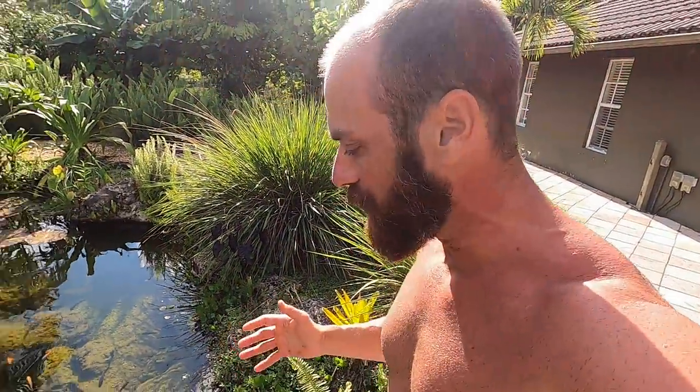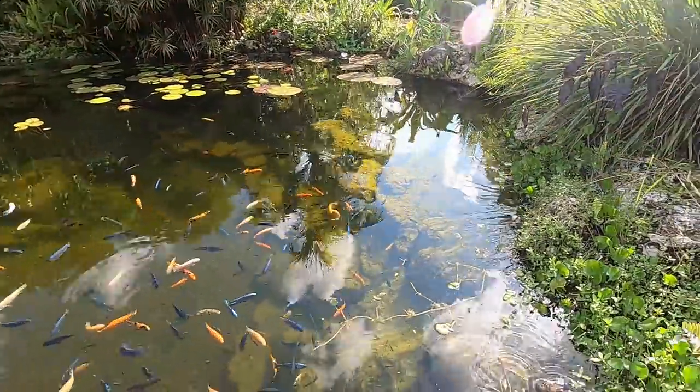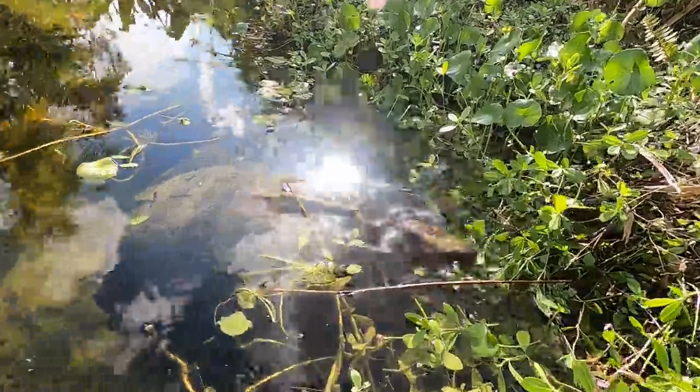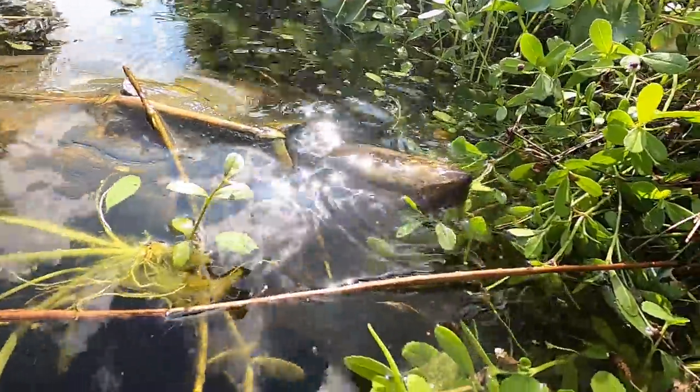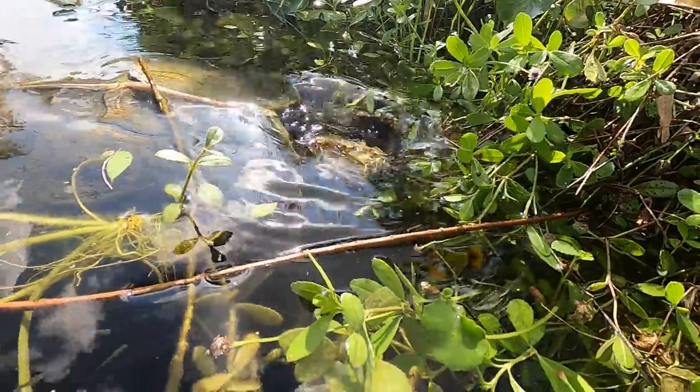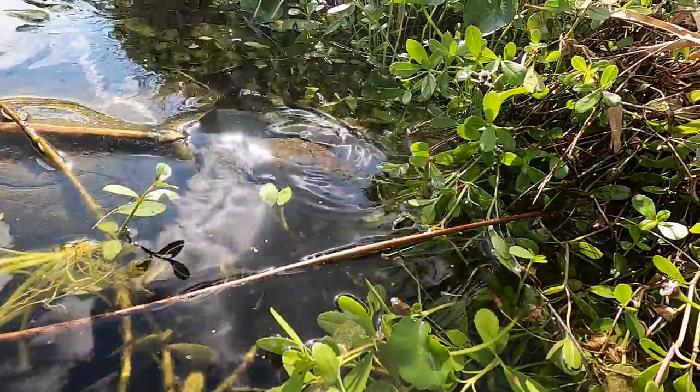Hey, what's going on, everyone? Kenan here, and it is hot. So I thought, you know what? We have not been in the Aquascape Recreation Pond for a long time. So why not get back in there and visit with a turtle that you guys see all the time, but we've never actually swam with, and we haven't talked about as a feature on this channel. I'm talking about the giant Asian wood turtle.